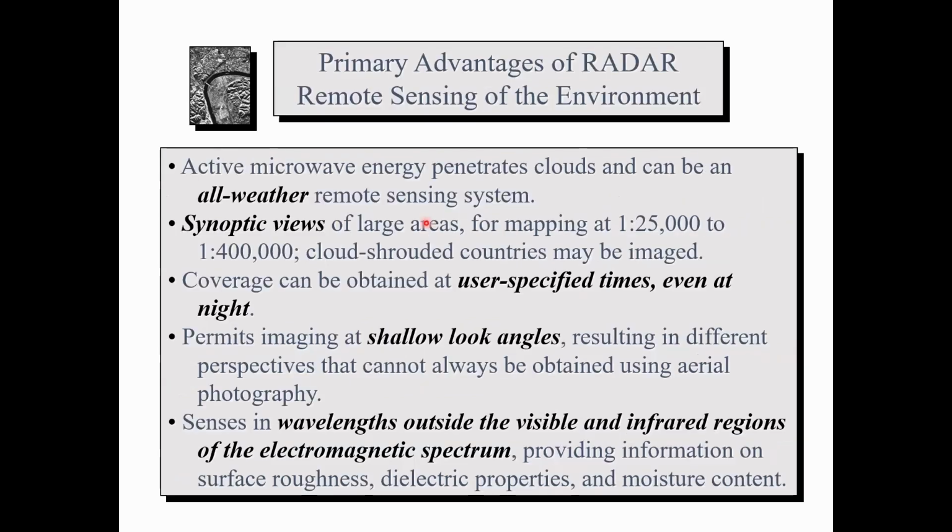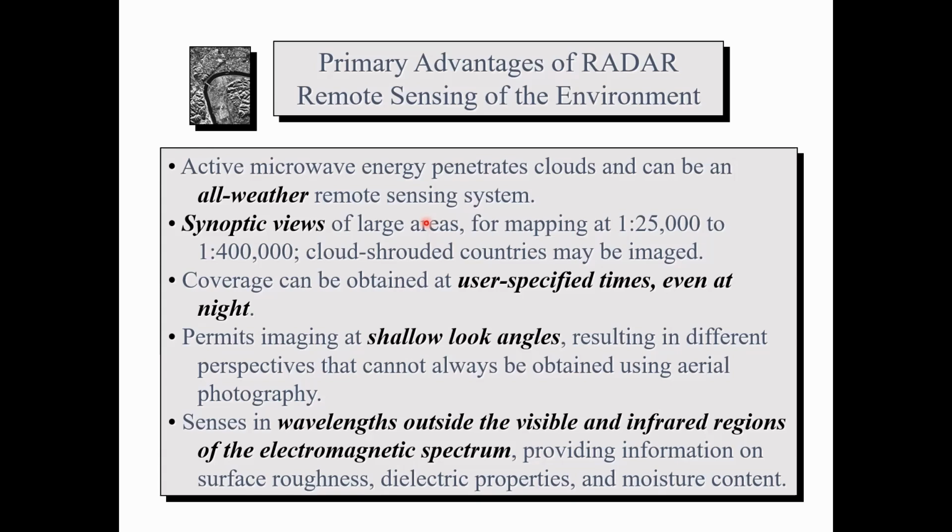So what are the primary advantages of radar remote sensing? I'll explain this relating a bit to optical remote sensing. So active remote sensing, which as I've said is radar, is all weather. It's an all weather remote sensing system. Now, why is it all weather? Because the sensor produces its own energy. So that means that anytime it produces the energy, it is able to record the backscattered signal from the ground. So you find it being all weather, and also being all day, as you're going to see.